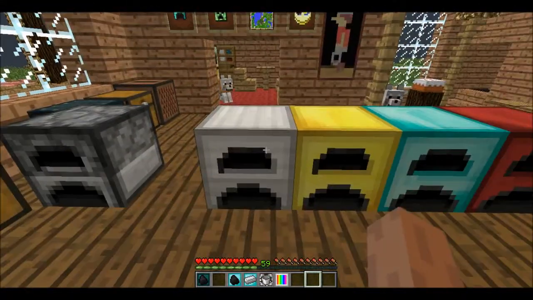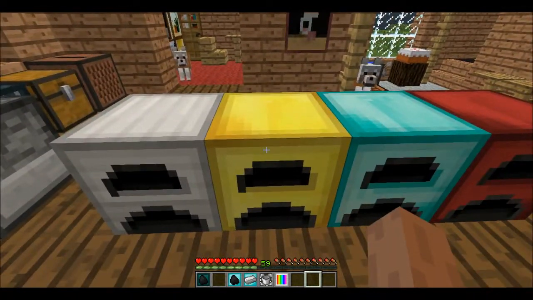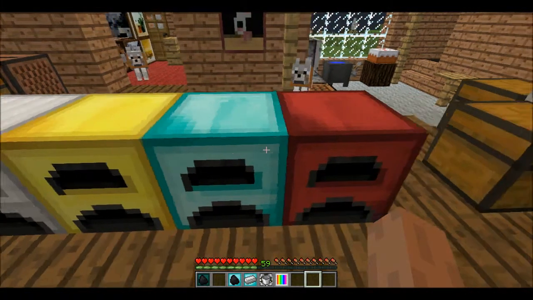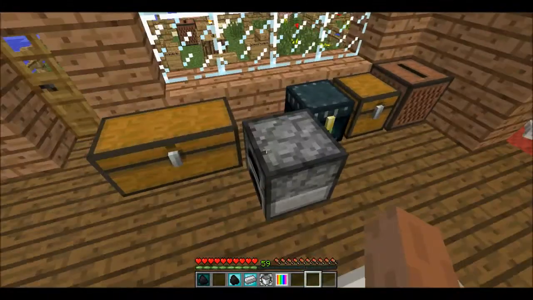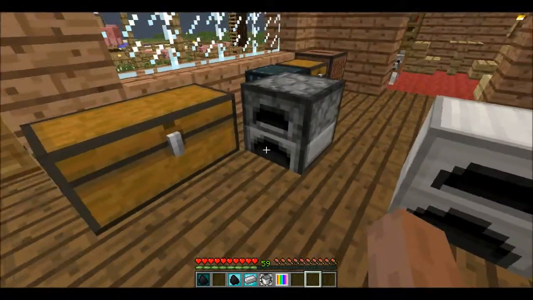So yeah, let me go back over these furnaces one more time so that you guys can remember. The iron furnace cooks things 1.5 times as fast. The gold one cooks things twice as fast. This diamond one cooks things 4 times as fast, and this extreme one cooks things 50 times as fast as this horrible little monster over here, this horrible regular furnace.